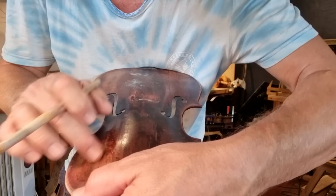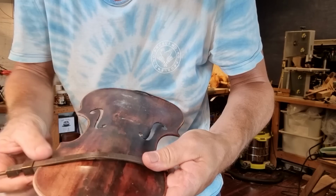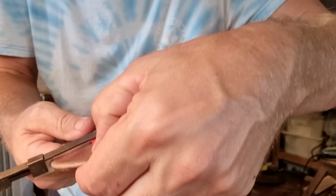By gluing it in sections, it means I've got a much better chance of getting it all aligned. So I've only glued about this area between here and there, but it's good actually having the other sections dry because that will kind of stabilize the area. Okay, so that needs to dry again, and I'll keep working on it tomorrow.